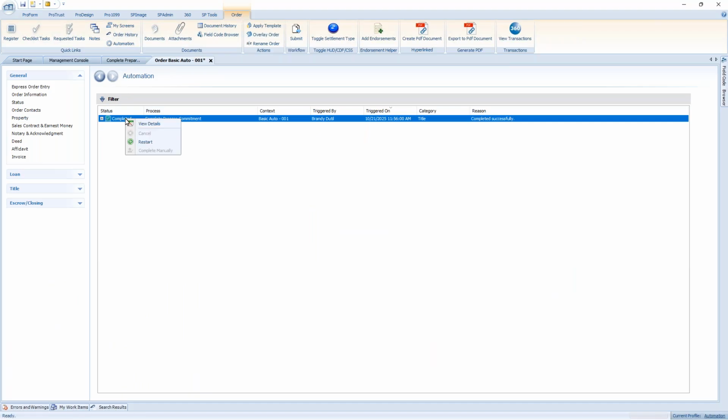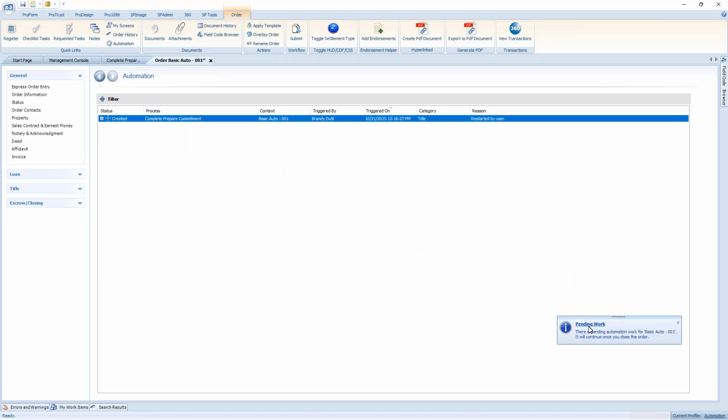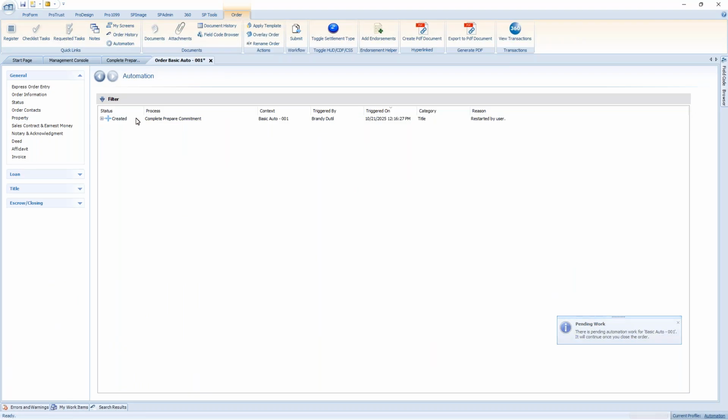Let me restart this one real quick. That little box just says there is a pending automation, but what they'll see here in the automation tab is that it's going to be in a waiting status if we give it a second.